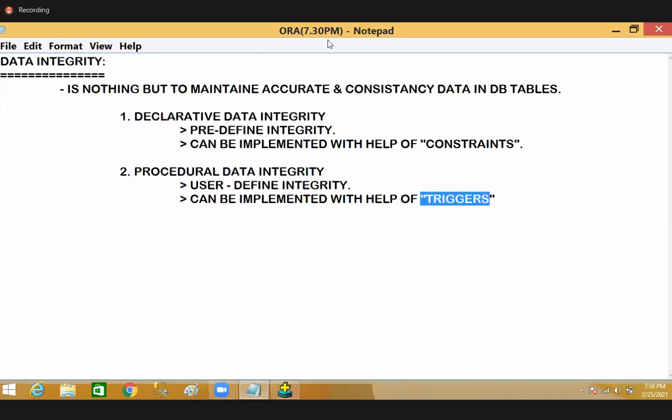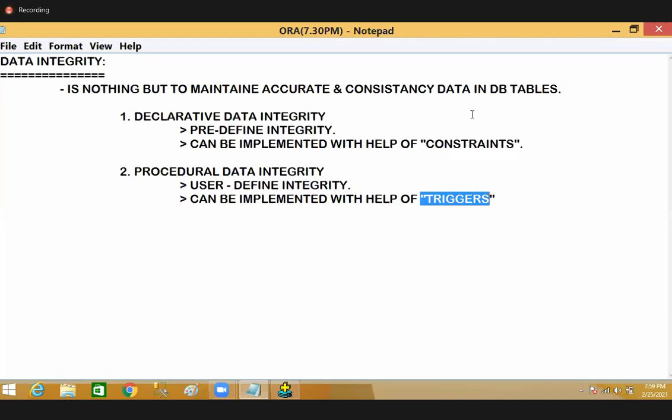So these are the two types, or two ways, in which the data integrity mechanism is designed. One can be implemented with constraints and one with triggers.